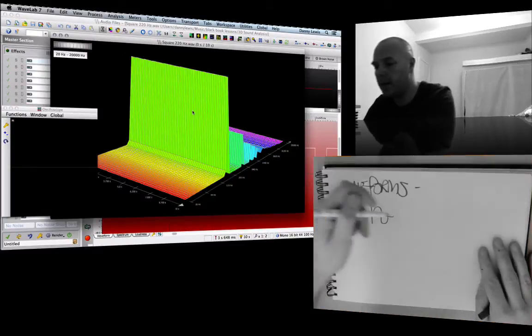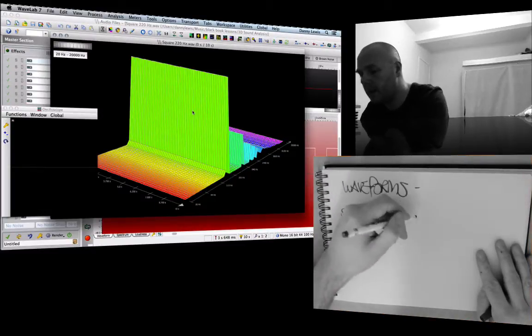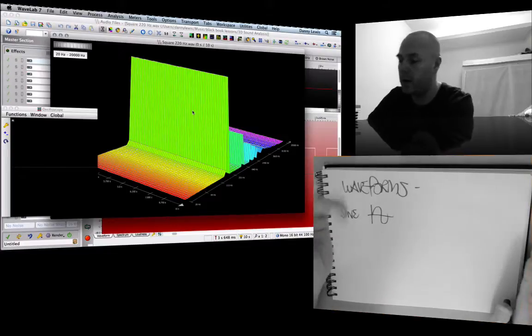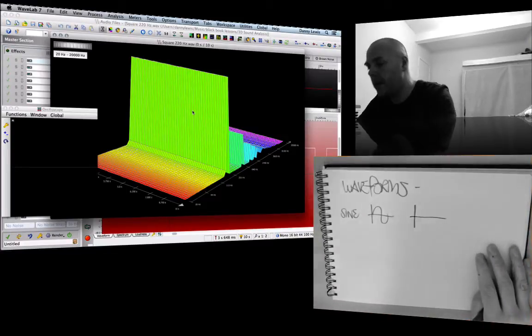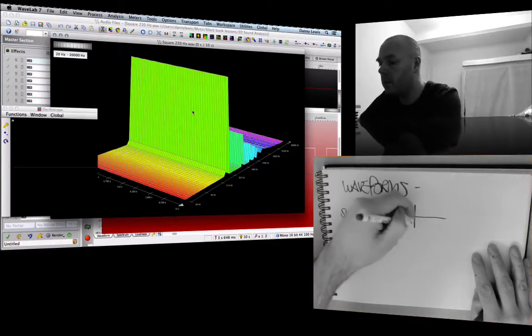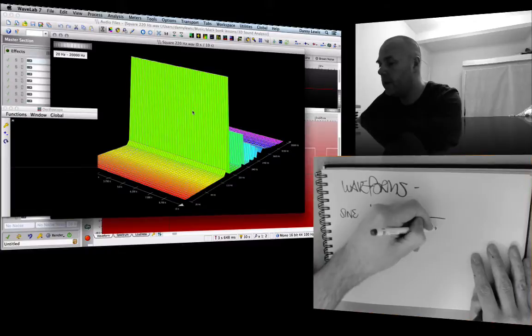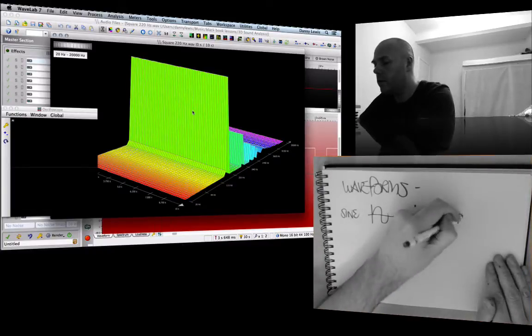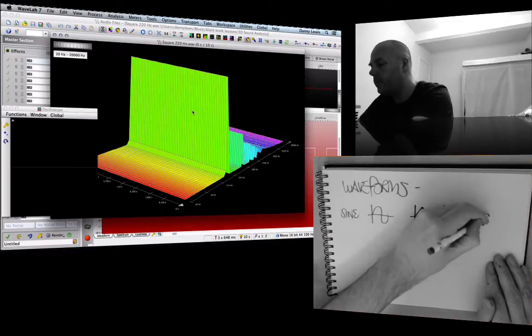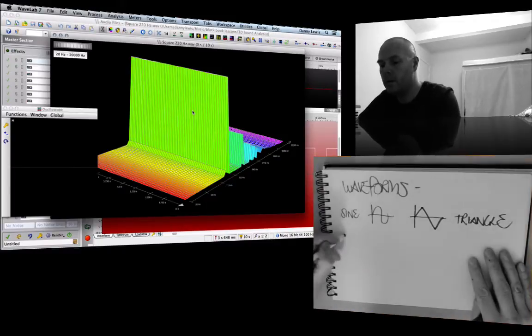By the way, I should be catching up on the book here. I'm just speeding ahead. I'm getting a bit excited about it. I do get a bit geeky about this subject. So sine, and then we have the triangle. We are coming up here, crossing down underneath, and then back up. That's a complete cycle. So triangle, square.